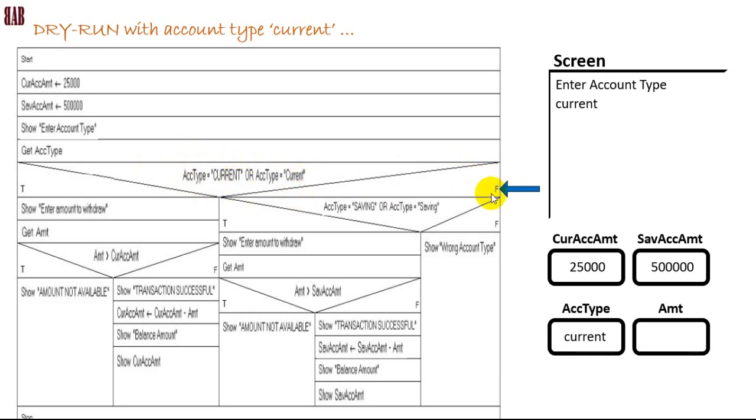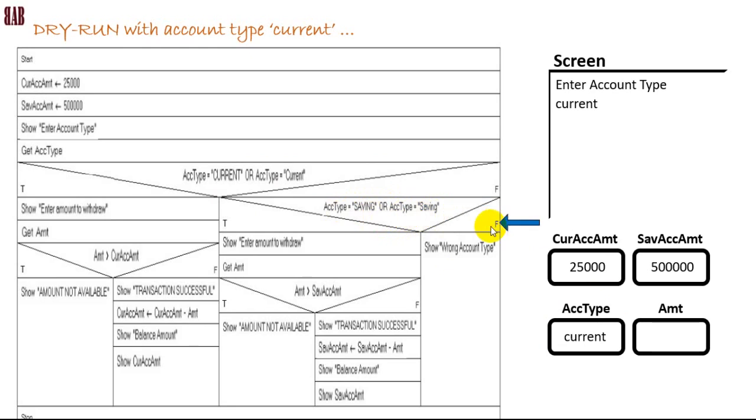Now in this side, in the false side, there is another decision box to which we go. Here we are checking whether account type equals SAVING or account type equals Saving with S. So anyway, this is false. This is also false. No, this is not saving. Account type is not saving. It's current in simple. So this is false. Account type saving, no, that is also false. Whenever you are checking at this time, you have to check the contents at that time in the system. Okay, so at this moment, account type contains current. So this is false or this is false. So false or false is also false.